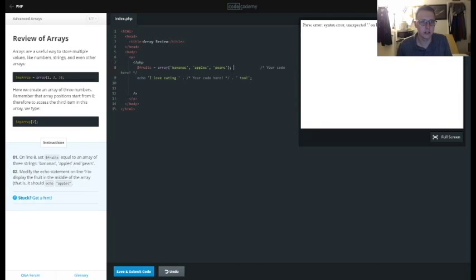In this case, I actually already started it, but it's having us instantiate the array of fruits here. So we're going to use the array keyword here, and then we're going to insert the values. And the second part says to modify the echo statement on line 9 to display the fruit in the middle of the array, that would be apples. So we're going to use the dot. We can take out this comment. You could also leave it in if you want. I just prefer to take it out. We're going to call the fruits array, and remember that the index values always start at 0, and so apples would be 1, and so you see up at the top, I love eating apples too.